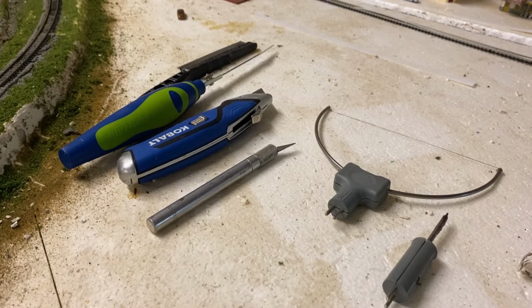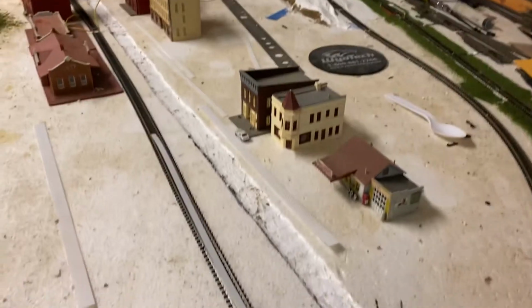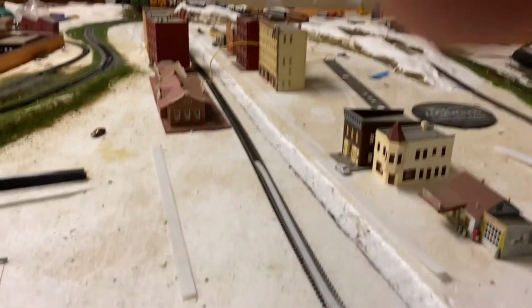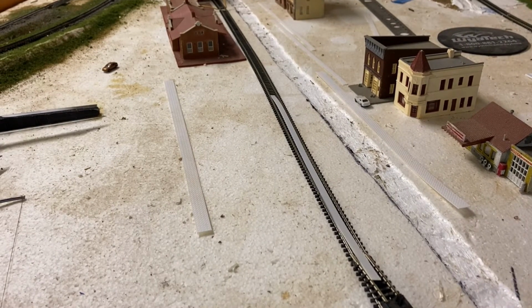The reason I say that, let me reposition this real quick. If you look right over here, I've actually cut a trench into my foam. You see that track sitting there? Well, that's going to be a trolley running through town.